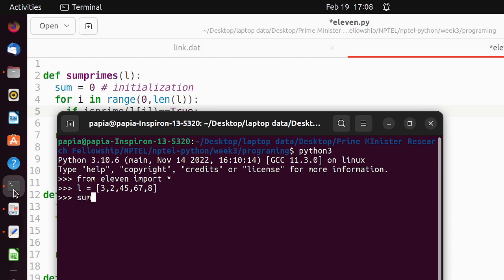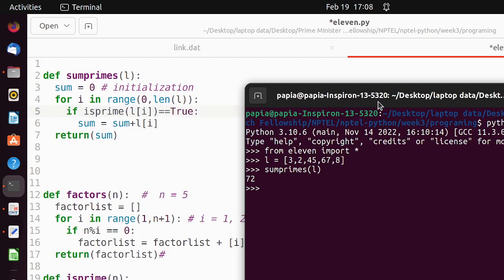So sometimes L is giving us a number here. Let's check at first what will be the value of, let's say, n equals 6. Then factors, you can see that it is giving us all the factors of 6. That means the factors of n are 1, 2, 3 and 6.